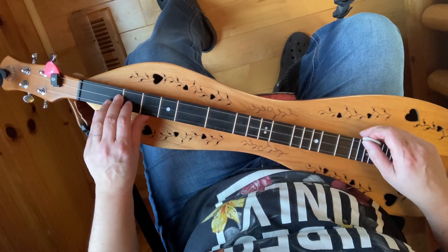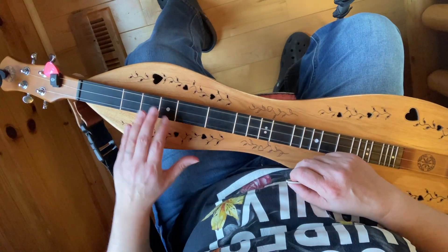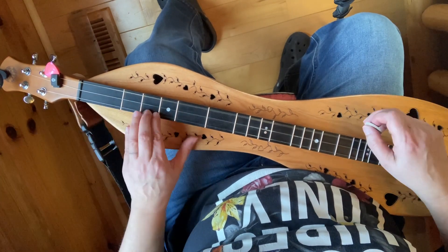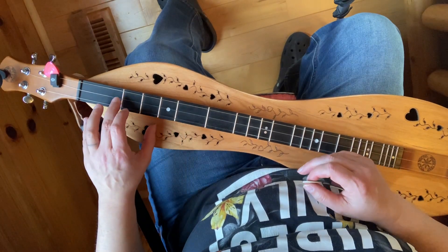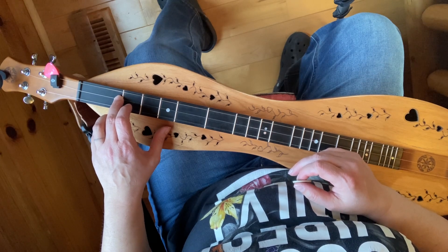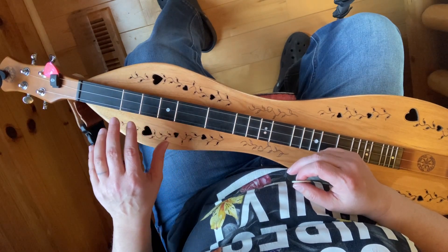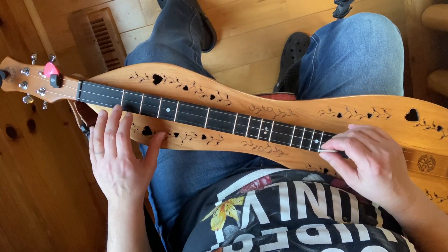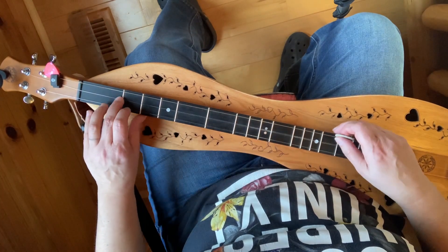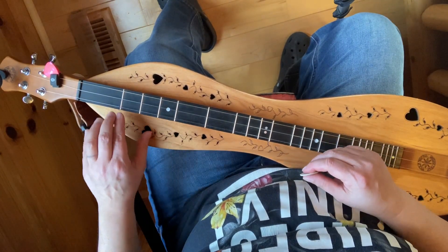So just listen to this little thing — two little embellishments. Here we go. What I did there — I'll do it again — is I took my note at the first fret of the middle string. You play this note umpteen times and you go back to a D. This is just one of the zillions of ways to do it, but do this little bend here, do a bend pull-off, then do a quick slide.